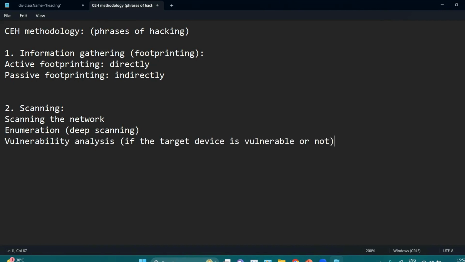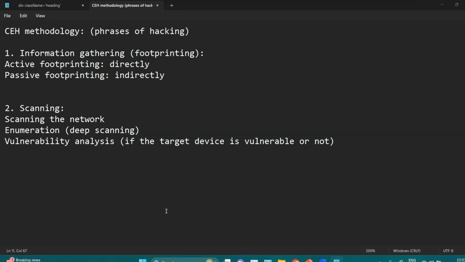For example, if you want to hack any server, you will check if that server is vulnerable to any kind of service or not, to any kind of ports or not, to any kind of version or not, etc. Okay, for example, you want to hack a website. So now you will check if there is any particular technology which is vulnerable so that I can gain access inside that website or I can hack the website. So this is vulnerability. You are checking if that particular device which I am hacking is vulnerable or not. If it is vulnerable, then we can use that particular vulnerability to gain access, or we can say to hack inside the system.